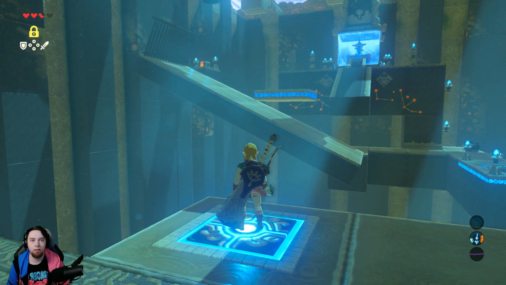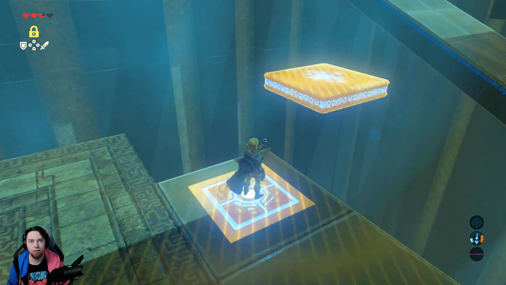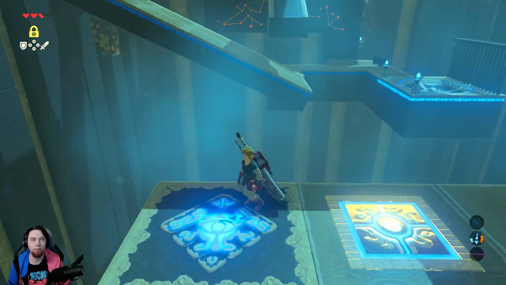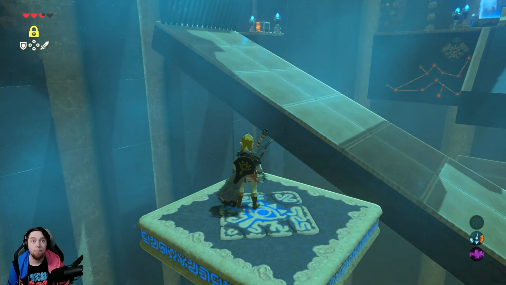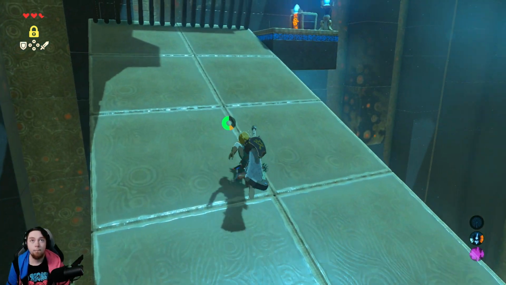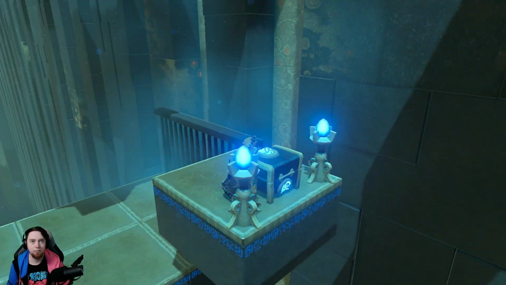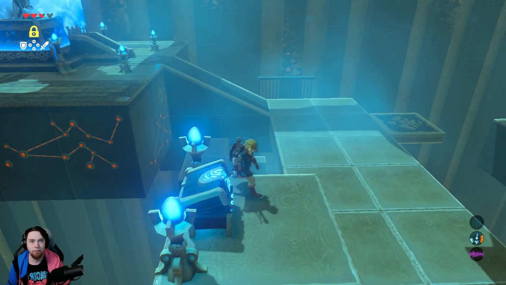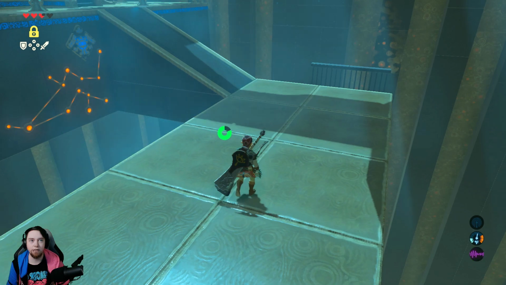I think the way they created this game was that there's multiple solutions to every puzzle. So my solution might not be your solution, and if you have a problem with my solution, you can get the hell over it. Was close. If a solution works, then it works. Also, headgear. Now we climb slightly faster.